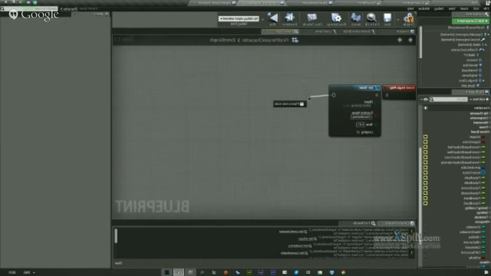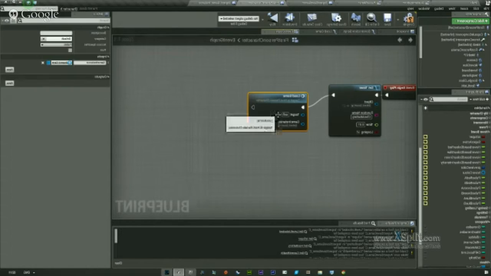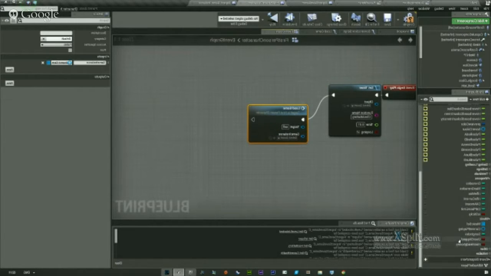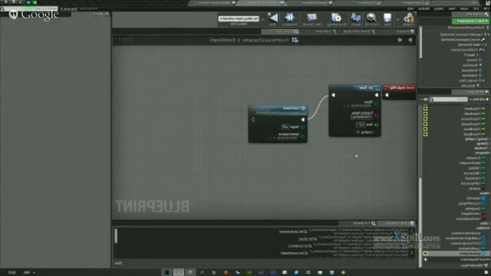What I do need is load the game though. And then the game instance is going to be initialize there, get.